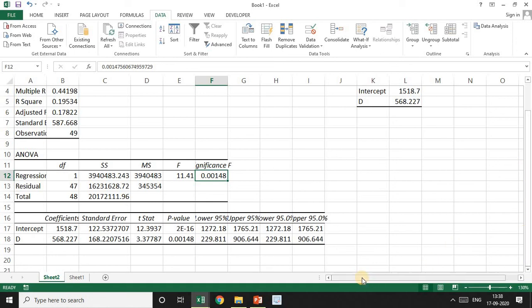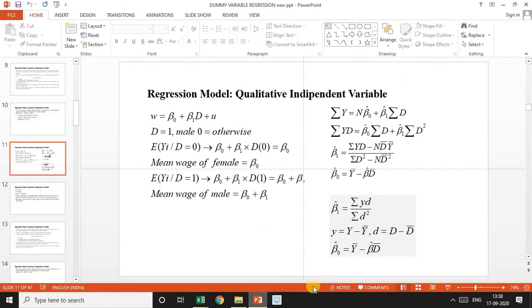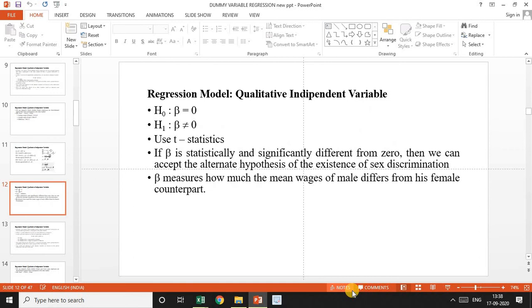Here we can make some hypothesis checking on beta 0 or beta 1. We are doing hypothesis testing on the differential slope coefficient beta 1. We assume beta 1 equal to 0, against beta 1 not equal to 0. What does beta 1 equal to 0 mean?